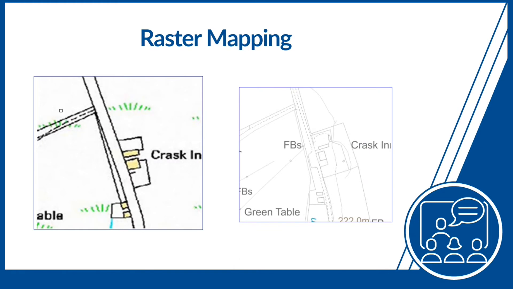I will move on to some of the questions we are asked about the suitability of different types of deed plans, and some of the issues we encounter in relation to raster mapping. Some customers ask if they can use a raster map for a deed plan — a raster map being the small scale Ordnance Survey map that is commonly 1:25,000 or 1:50,000. These are the maps people will use for hill walking and general navigation. On this image, we can see the raster map side by side with the Master Map product. The key difference between the two maps is the generalisation on the raster map of all the map features. We can see a stylised view of the road, whereas in the Master Map we can see the true width of the road and verges. Buildings have also been generalised in the raster map, whereas the Master Map more accurately reflects their true position.